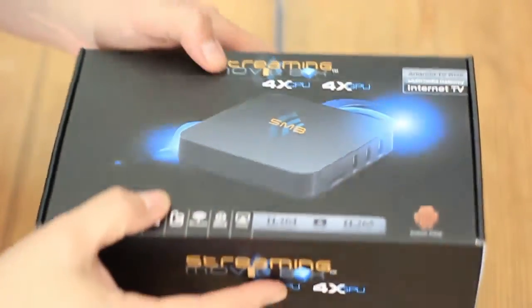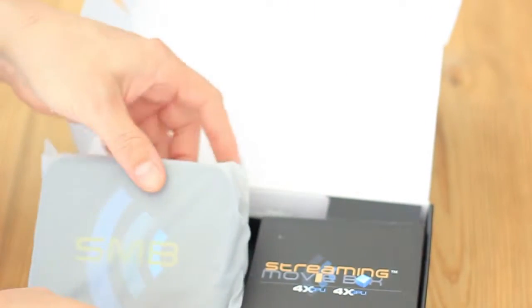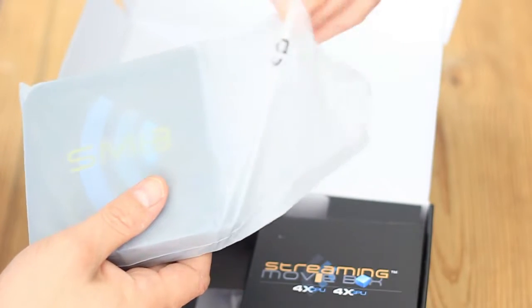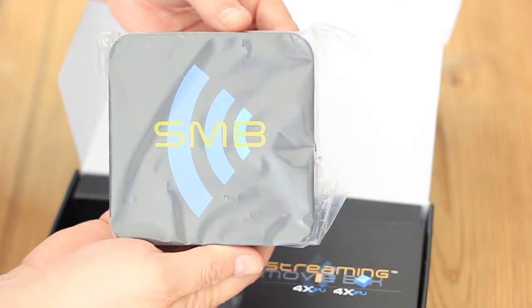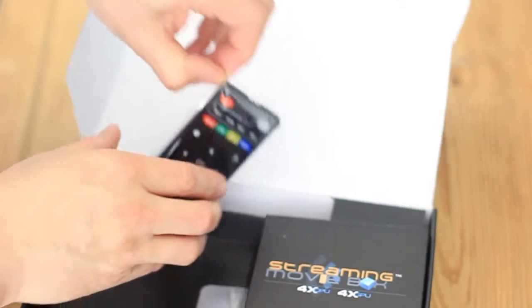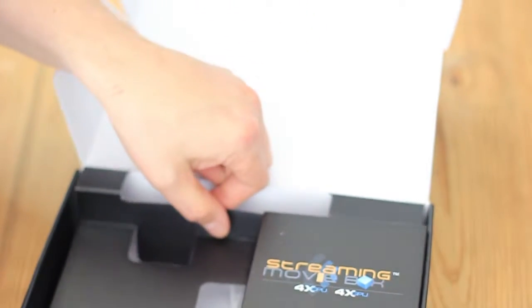This is the Streaming Movie Box Classic, which is our entry-level box. It is cheaper than the Pro. It doesn't have quite as much power, but it still performs just as good. But the difference is the processing power, and this one does not have an external Wi-Fi antenna. It still does Wi-Fi signal, but it just doesn't do as great when it comes to Wi-Fi signals that are weak. And this one also has our full function remote control, as well as the power cord and an HDMI cable.